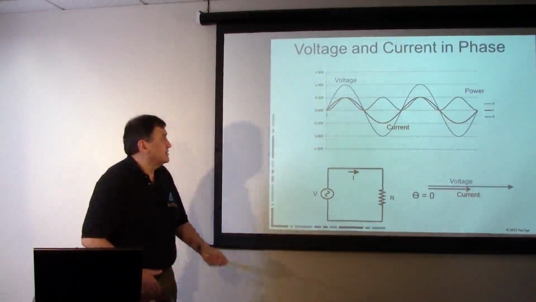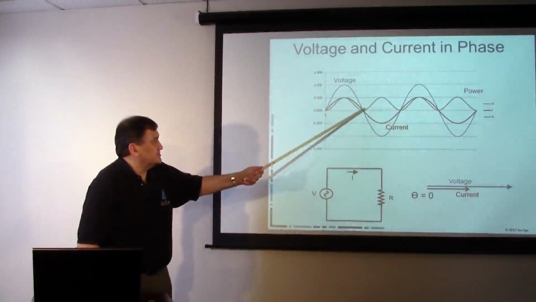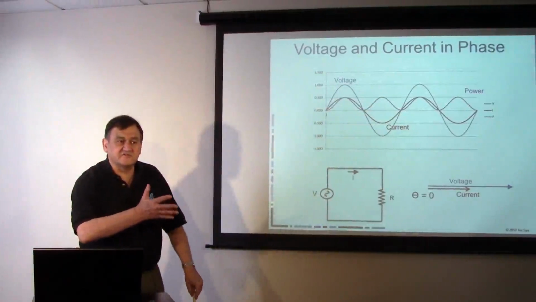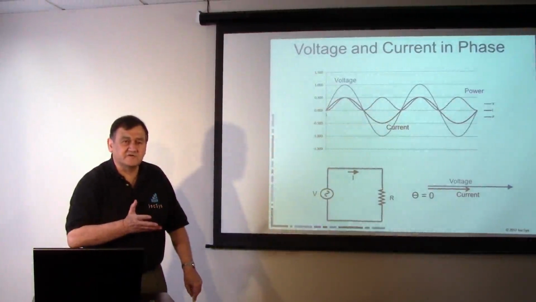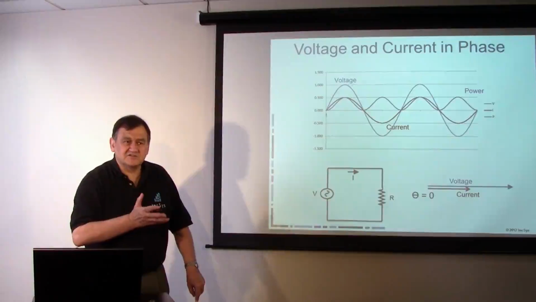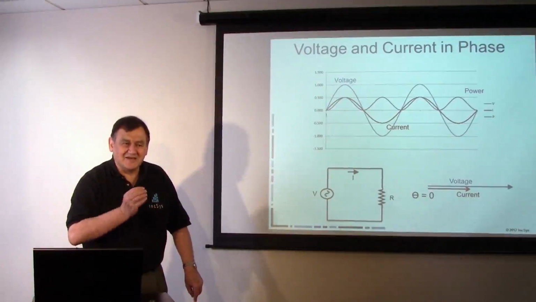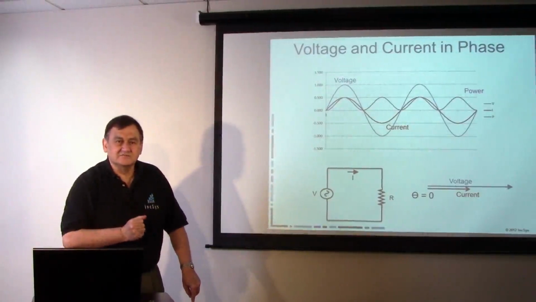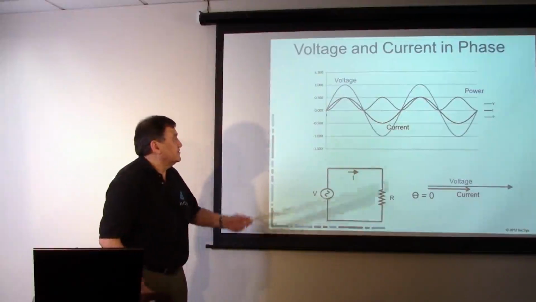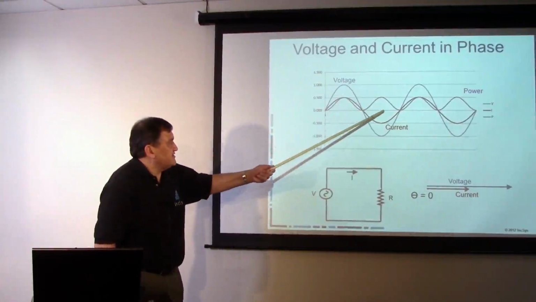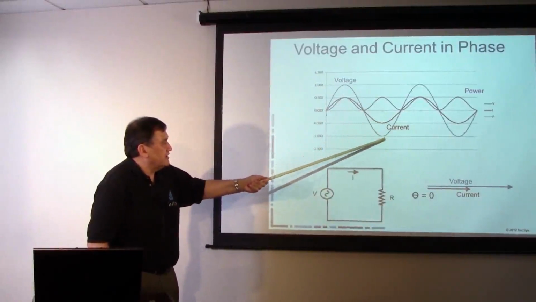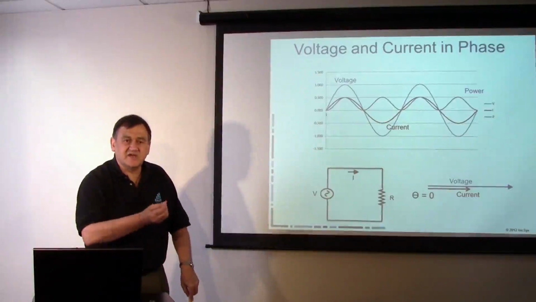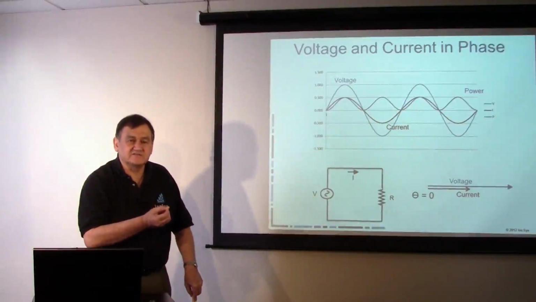But look at what's happening. This waveform is actually running at twice the frequency of the original voltage and current waveforms. This is not a generally well-known fact, okay, that the power waveform is running at twice the frequency. It has to. Because even though we have the current and voltage applied in the reverse direction, we're still getting positive power out of that device, aren't we?